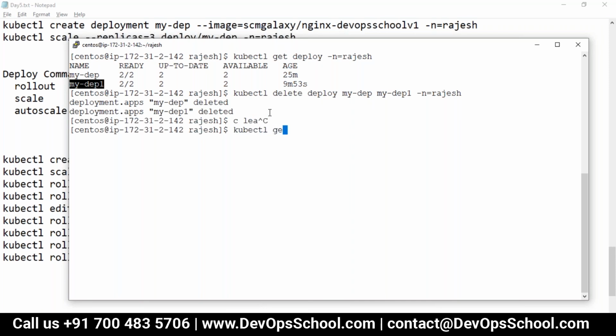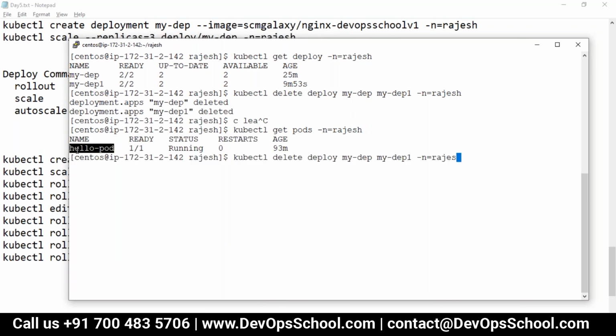There must be one more pod actually. Let me check. No, this is the one. I should delete this one also. Okay, so I deleted everything and cleaned all the stuff here. It's taking time. It has been done on the server, but it just takes some time to come out, to check the integrity and all that.